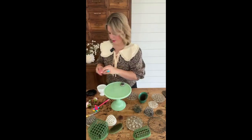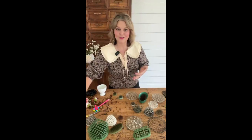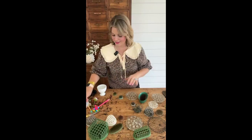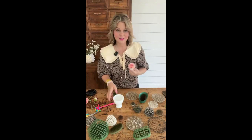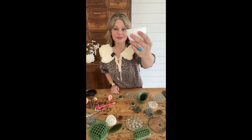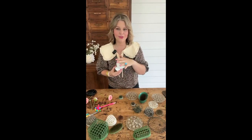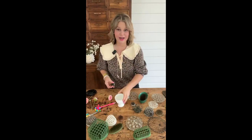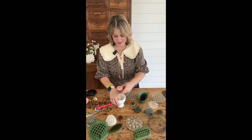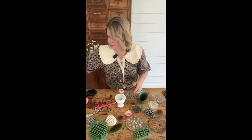So we've covered using floral frogs for traditional floral arrangement, for holding cards in fun vignettes, for craft supplies, and the tiny ones for flat lay photography. Another great reason to use floral frogs: I love to thrift vessels like this beautiful milk glass one, but it has such a wide mouth that it's really hard to put flowers in. This makes it so easy — you just stick a tiny floral frog in there and it makes your arrangement really simple.